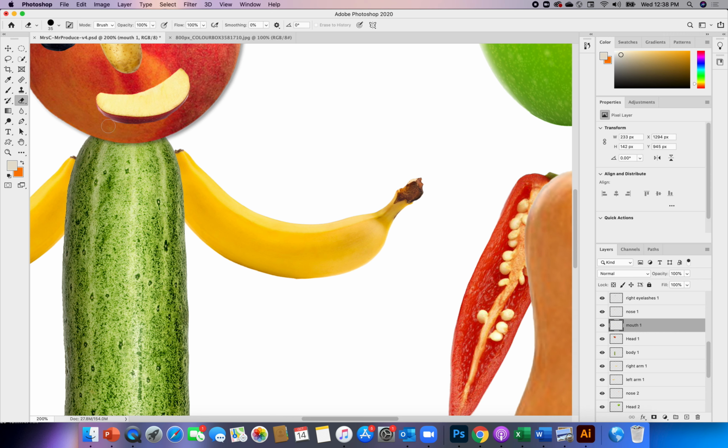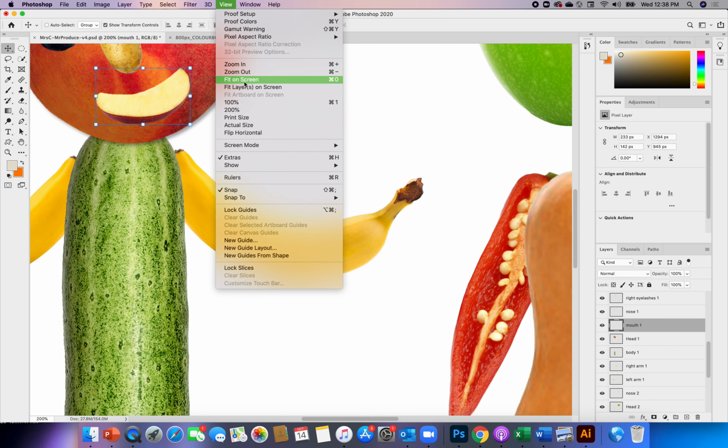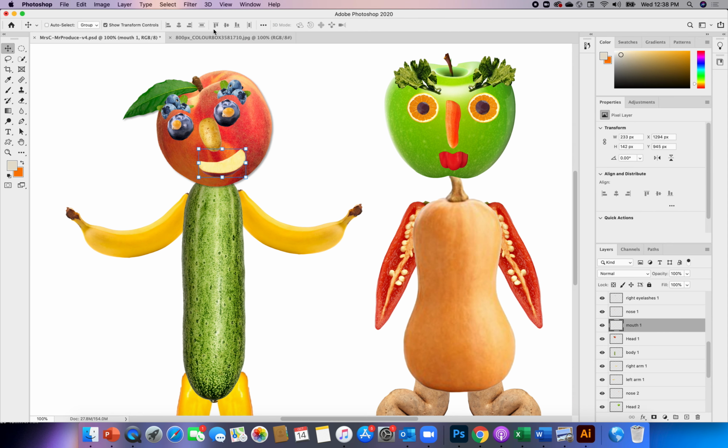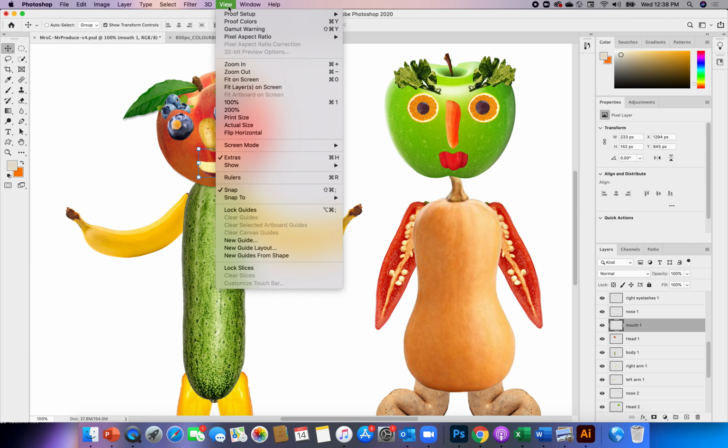And I see a tiny bit of area here that I want to eliminate, and that's pretty clean. Okay, so I'll zoom out. Okay, and she's very happy. She smiles a lot.